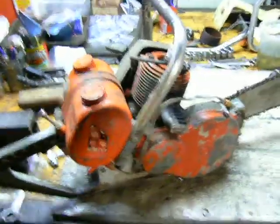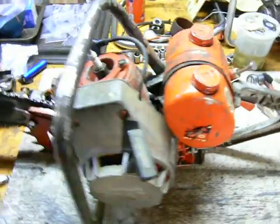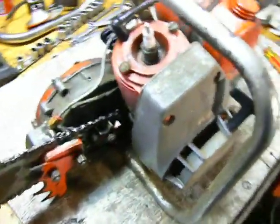At any rate, the seller claimed it ran when parked. So, I thought it just wasn't getting fuel because the spark plug was dry after pulling it over, but it also doesn't have spark, so it's another teardown.